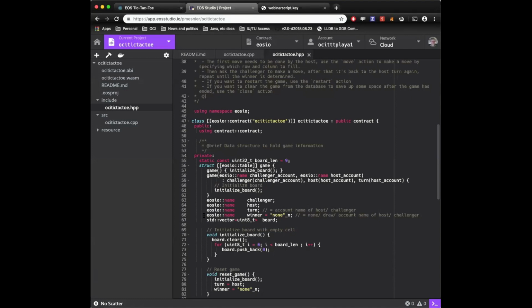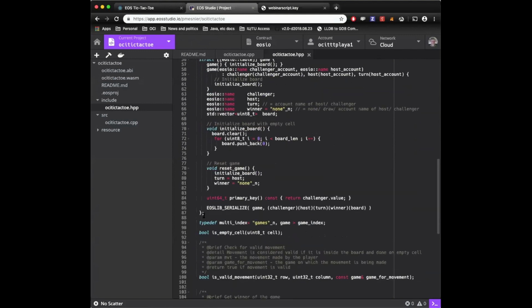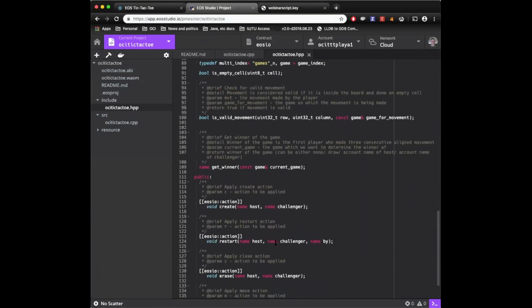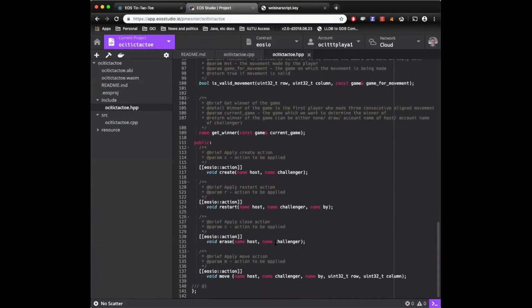Anyway, because this is C++, we also have some internal operations that are used for initializing and resetting the game. And we come down here and we have more. So now let's get to the public section. And here we have a series of actions.